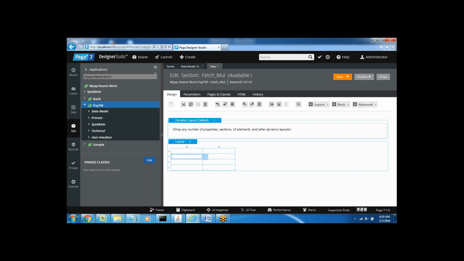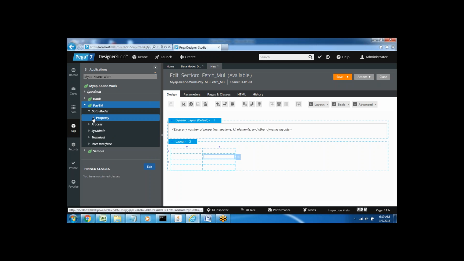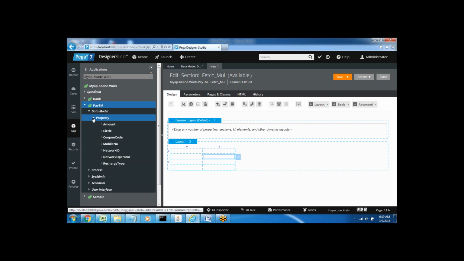Okay, first of all I will add one property. Because for recharge step property I already have static data, I'm using network operator here. And by default it is text input, right?